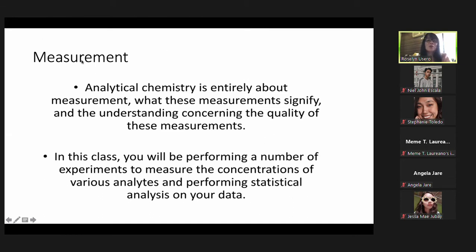Okay? So here, measurement, analytical chem is entirely about measurement. What these measurements signify and the understanding concerning the quality of these measurements. So with this, you will be also applying statistical tools in expressing your results. So that would mean more than 2 replicates. So at least 3 trials for you to apply your statistical tools.